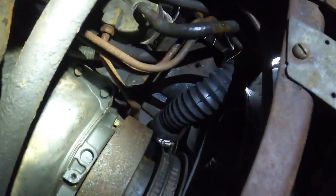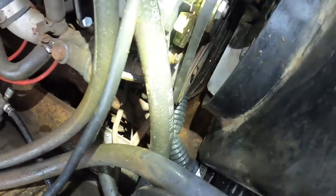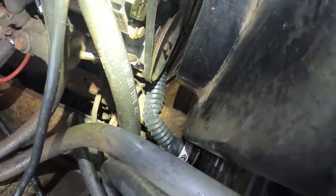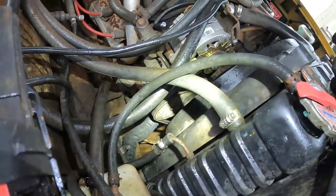Not the best fit, but it's on there. Universal hoses kink up really easy, but they do sometimes reshape themselves when they heat up and the rubber gets soft. So we'll see how that looks after running it for a little bit, but that did give me a whole lot of clearance under that pulley, which is awesome. So I'm gonna hold off on doing anything with that for right now. We'll just work on the coolant system, give it a flush.